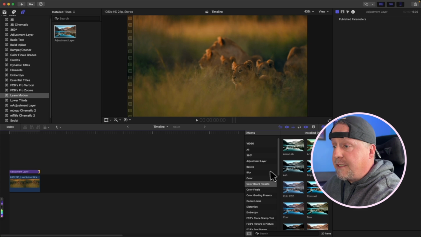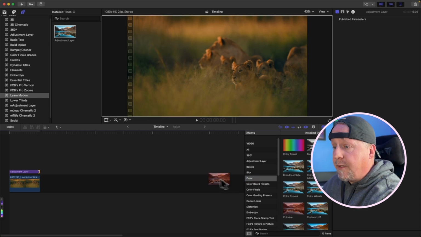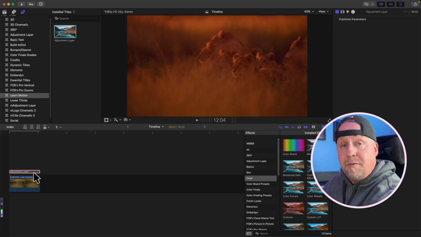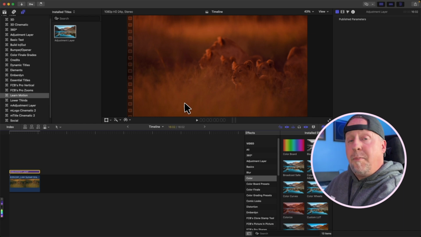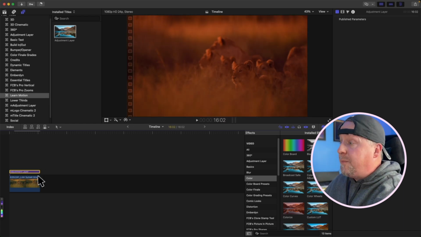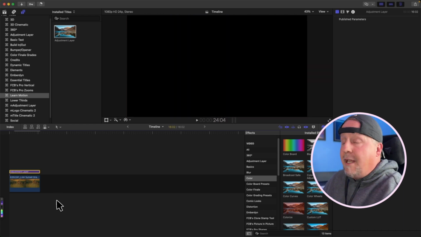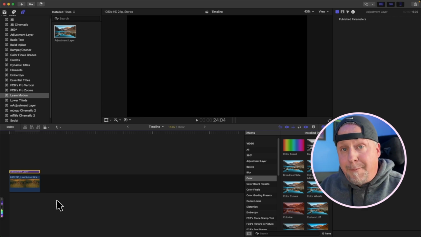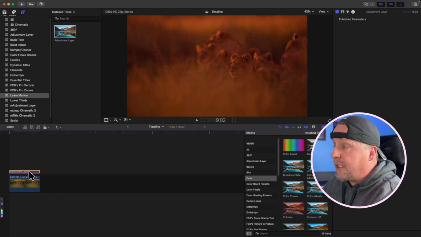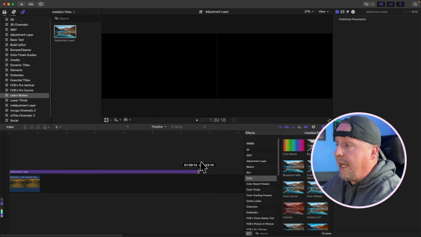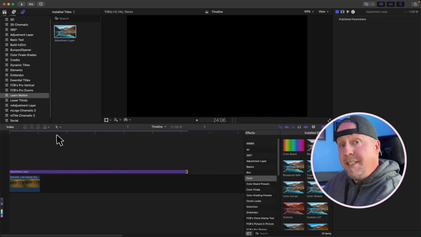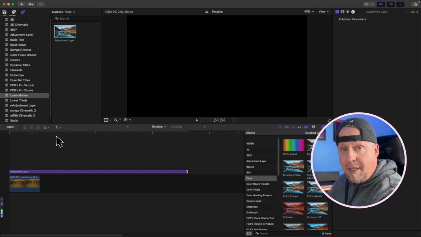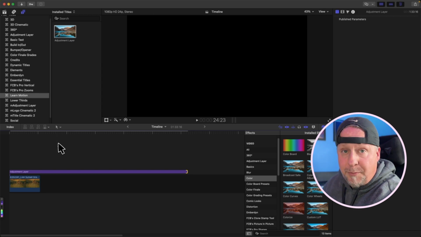And let's say, for example, that I wanted to just go in here and I wanted to colorize. I could drop that onto my actual video clip, and you can see now that that colorization is being applied to the video, but it's being applied on this adjustment layer. And so if I had all sorts of different clips in here, I could just put this adjustment layer over top of it, drag it across all of the different clips, and that colorization would be applied to all of my clips underneath. And so that is the beauty of an adjustment layer like this.